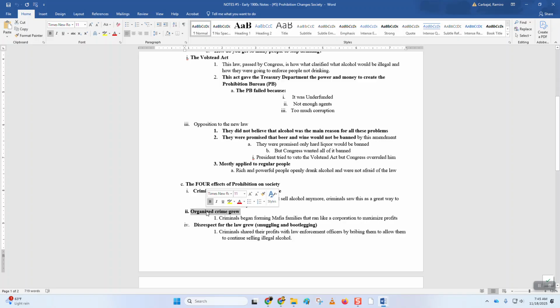Two, organized crime is going to develop and grow. Organized crime like the mafia, because organized crime is going to look at this and say, selling alcohol is an industry that makes millions and millions of dollars every year, and now we're not going to sell it anymore? So the mafia said, perfect, we'll sell it illegally, but we'll sell it. And now they're going to be making hundreds of millions of dollars instead of regular people who sold illegally before. Now the mafia will grow.